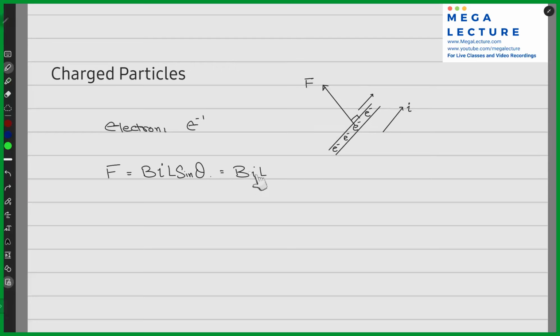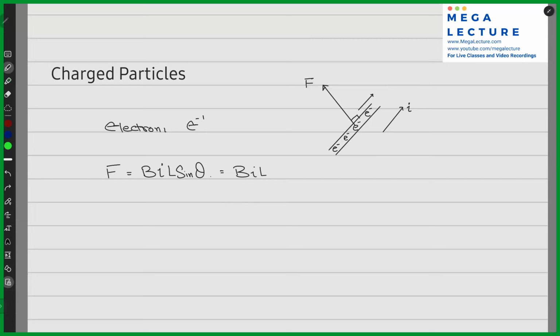So you're all familiar with this equation, right? F equals BIL. It just tells you that the force that is experienced on a current carrying conductor is proportional to the magnetic field, the current flowing through the conductor, and the length of the current carrying conductor. So if the wire was longer, the force experienced would be larger. If the current was higher, then also the force experienced would be larger.